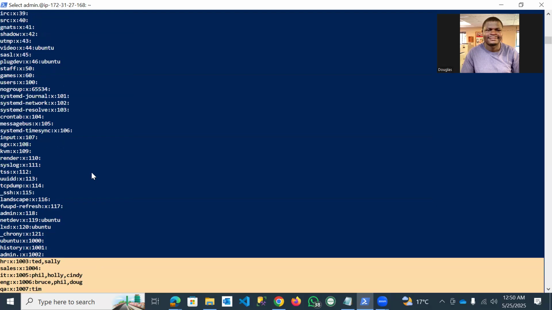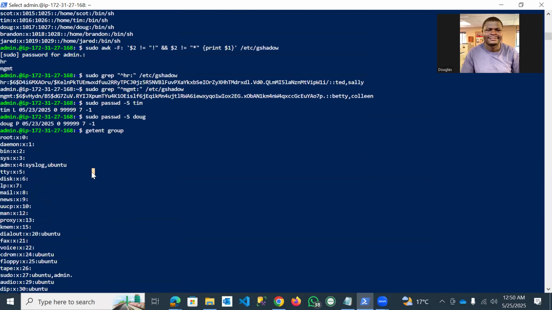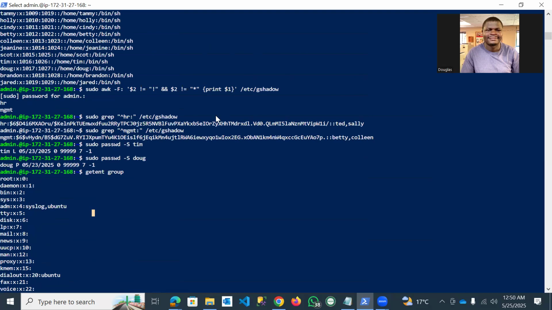And the other command was to verify if the group passwords have been set. That's for HR and management. So using sudo gpasswd and then the name of the group, I set the passwords for HR.